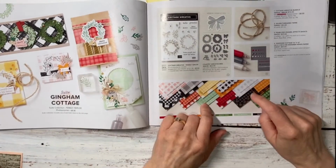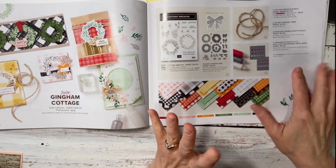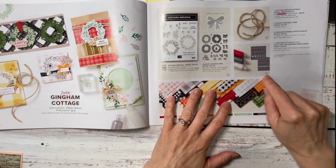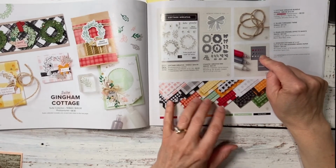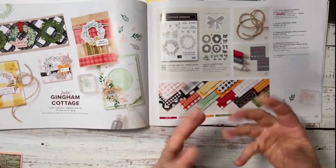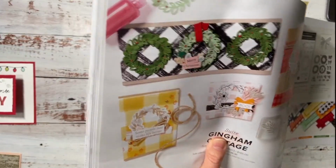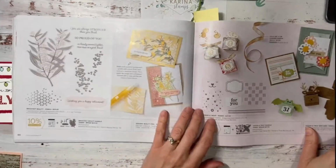And then this paper you can actually get in the paper share. It's like a monster paper pack. It's $41 and you get 48 sheets of paper. This is kind of cool. It's a new product called Pearlized Enamel Effects Basics. Now I'm assuming it does little dots and then it dries hard, because if I'm looking at this picture, it's got little dots on here. So I'm thinking that's what it does. I have the product, but haven't played with it yet.